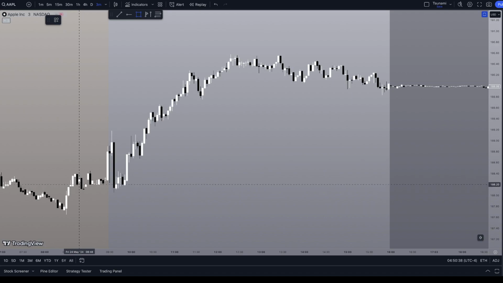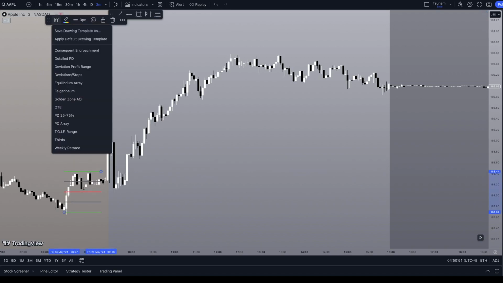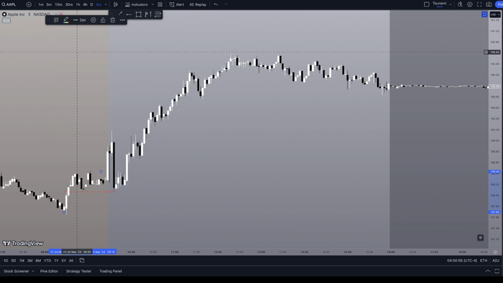So propulsion is one that comes 50% down, and this basically almost made that 50% retrace. For the sake of detail, we'll use this perpetual situation of the 50%, right? So propulsion is something that comes 50% down the PD, close to it, and then takes off. So this right here is a propulsion block, and that's what we'll use.